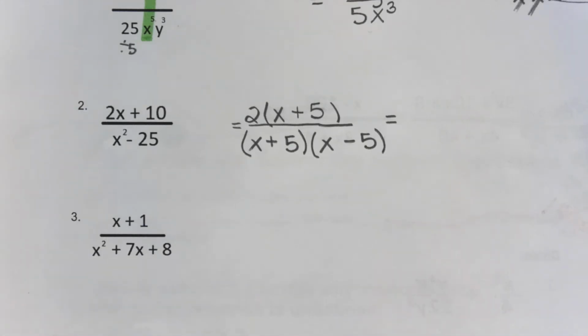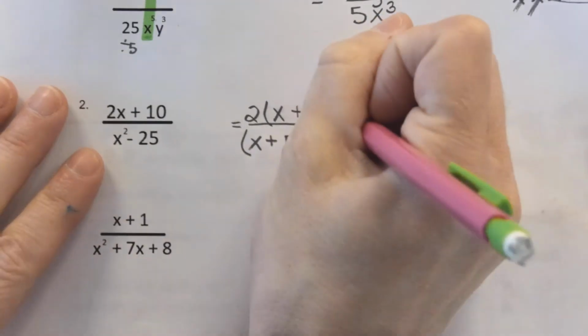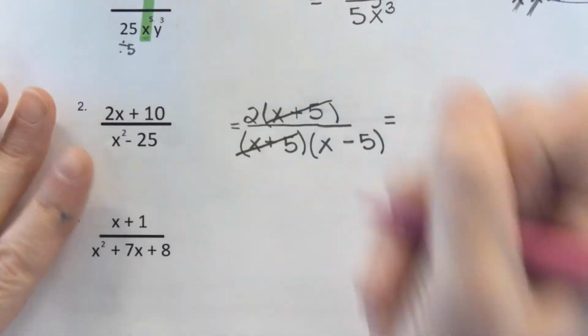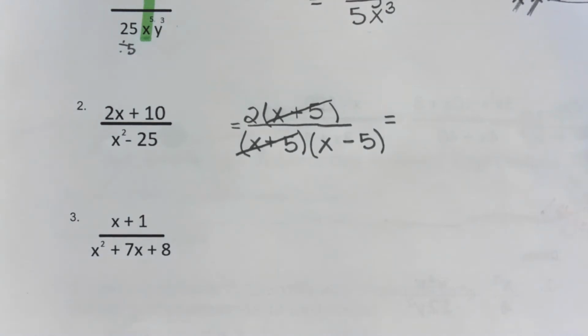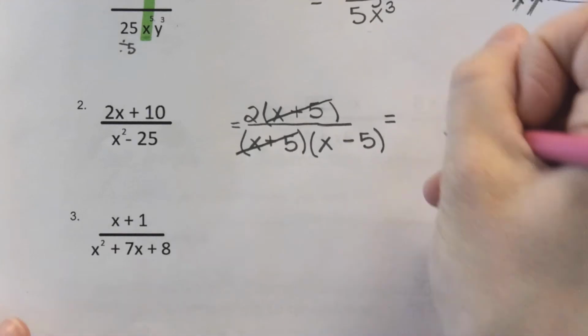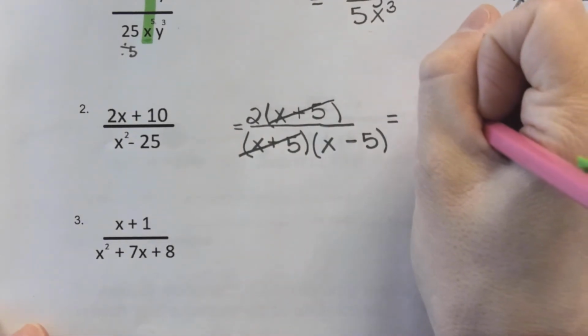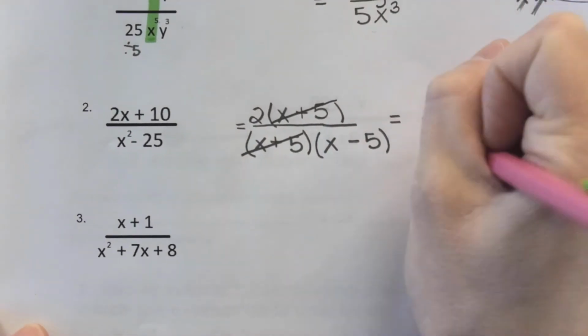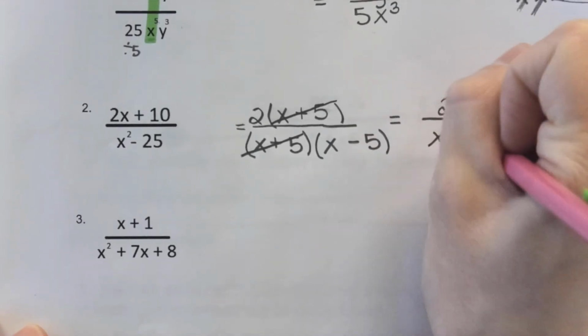Okay. Do you see how you have some lovely things in the top being multiplied and then some things in the bottom? Remember, if you have the same thing in top and bottom, they can cancel. Do you spy with your little eye something that's the same in the top and the bottom? Yeah, it has to be the whole set of parentheses. So it can't just be like, oh, I see an x and then an x over. Like it has to be the whole thing, okay? So in the top, what do I have left? 2. In the bottom, what do I have left? X minus 5.